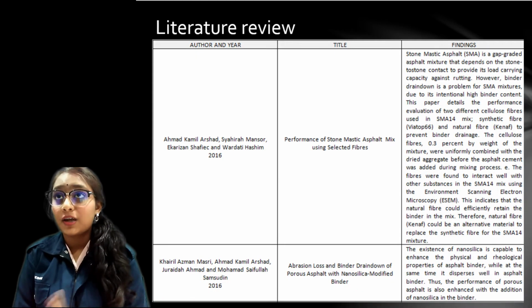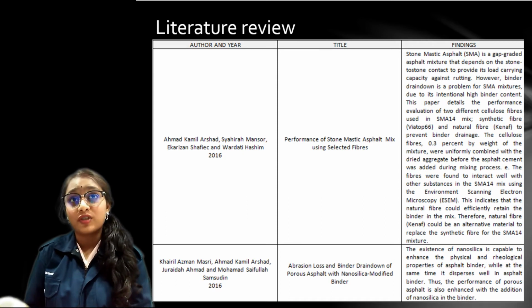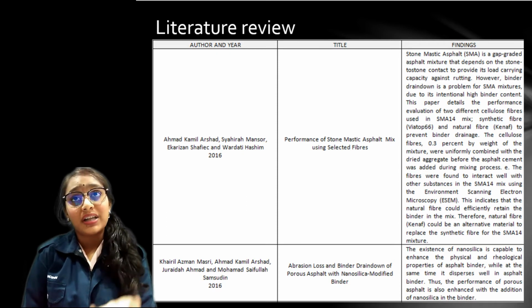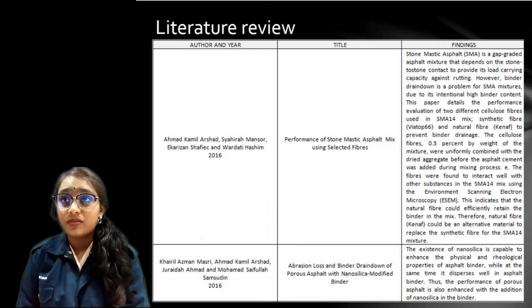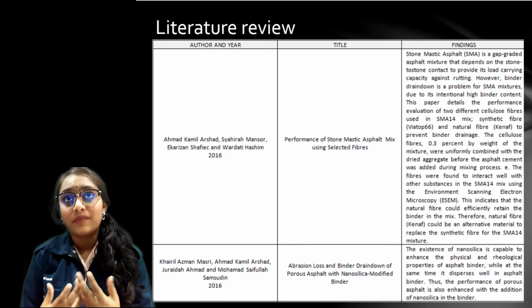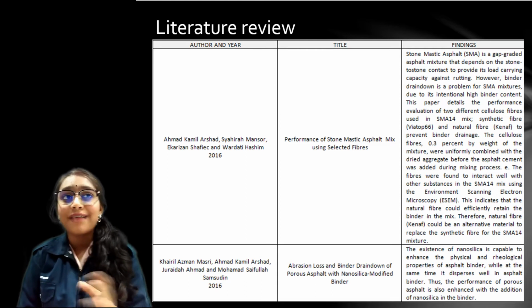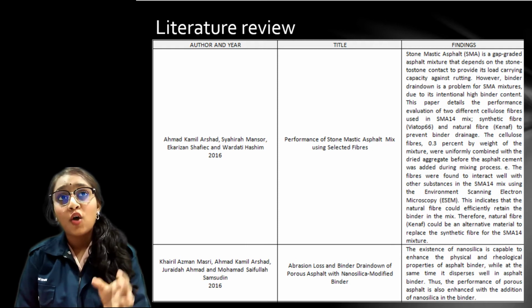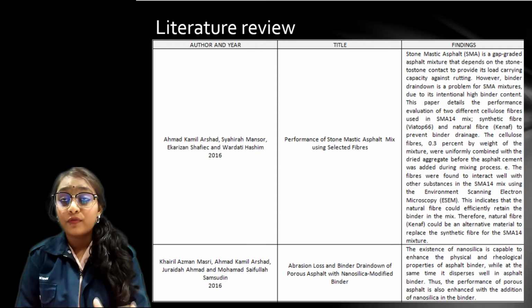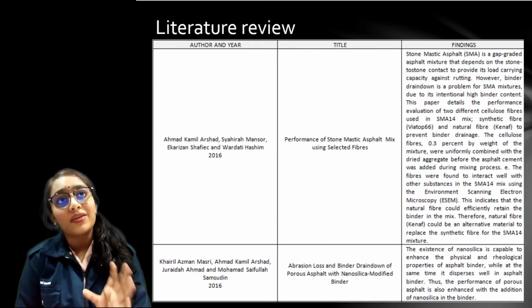I based my study on a few studies as shown in this slide. The first one is Performance of Stone Mastic Asphalt Mix Using Selected Fibers. This study uses knaf fiber and the results indicated that natural fiber can efficiently retain the binder in the mix. The next study, entitled Abrasion Loss and Binder Drain Down of Porous Asphalt with Nanosilica Modified Binder, proved that the existence of nanosilica is capable of enhancing the properties of asphalt binder.